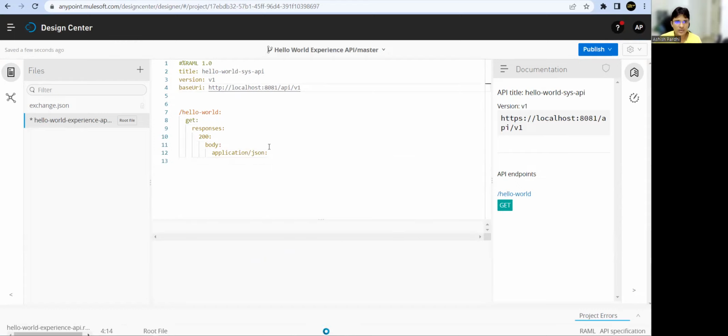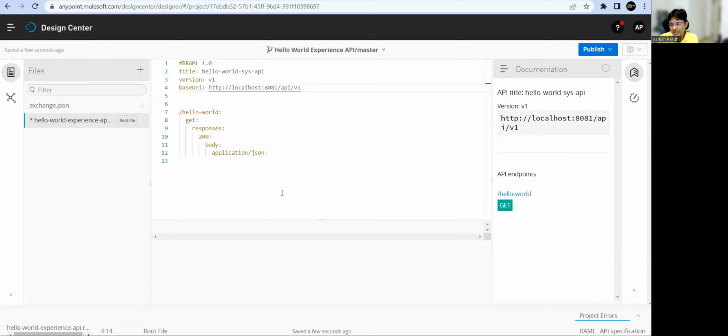Now let's see. I'll remove this also. Now if you want to check the errors at design level, check what advantage you will get. Now you're writing the specification. Once you are done with the specification, you'll send it to the reviewer. That reviewer will review it and give review comments. Then you'll fix it.